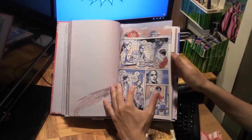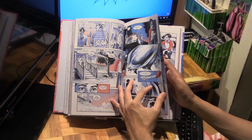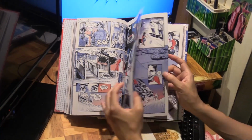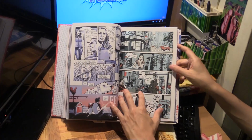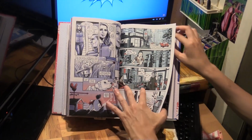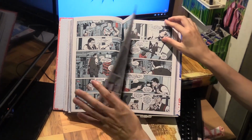Okay, Fetch is the first story. It's about Krypto the dog. So this will definitely appeal to any dog lover. This is by Judd Winick. And then we have De-Escalation, which is about Clark in a convenience store getting robbed.